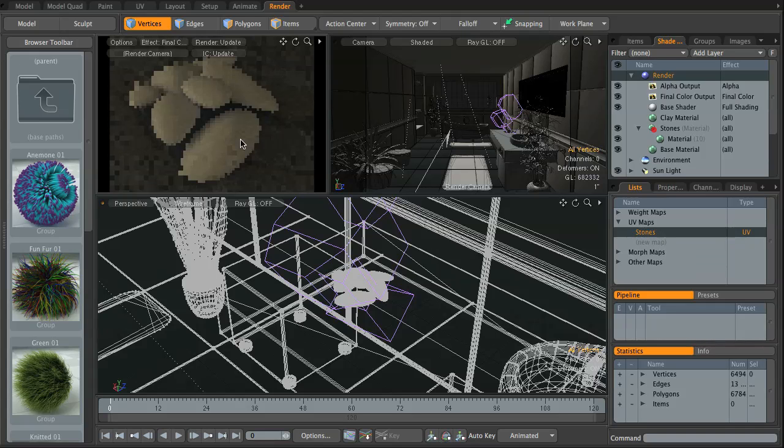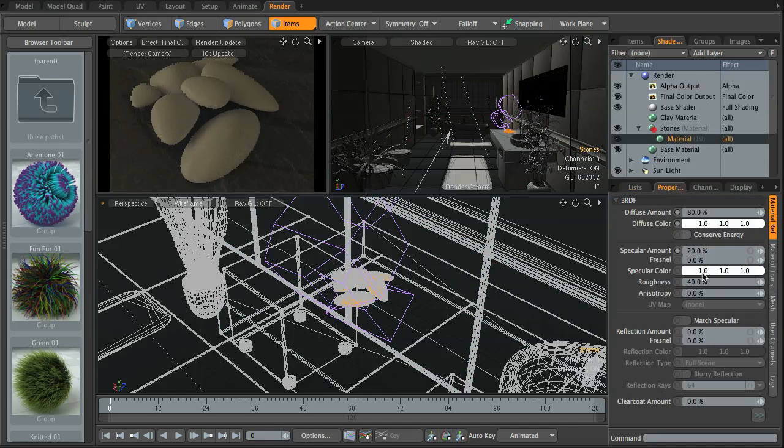In this part we're dealing with the stones on the sink bench and this rail that runs around the centre of the walls there. So we'll deal with the stones first. I'm on items mode, stones are selected. This is my standard material that comes in as part of the material generation.